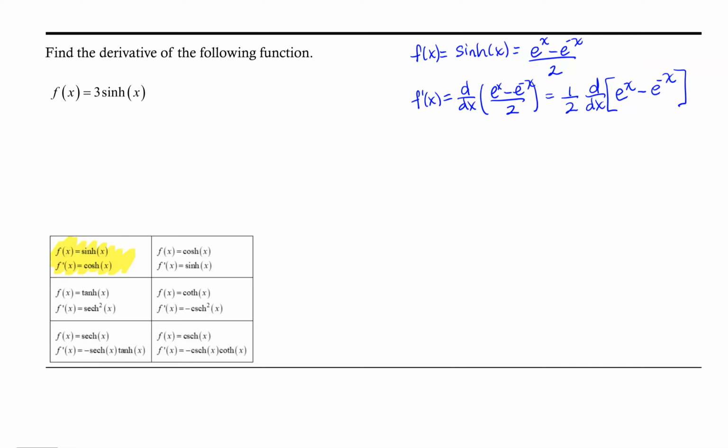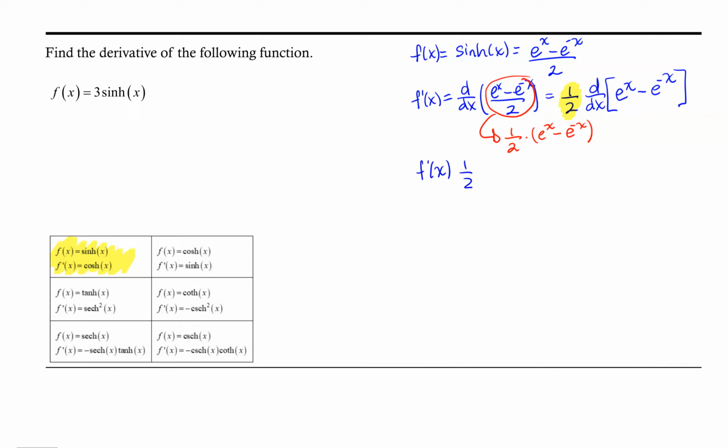Now, I can factor out that 1/2 because I can think of e to the x minus e to the negative x over 2 as 1/2 times e to the x minus e to the negative x. But we must be careful whenever we pull a constant multiple out that whatever we are pulling out is in fact a constant and does not involve the variable, in this case the variable x. So at this point, we are now ready to find our derivative.